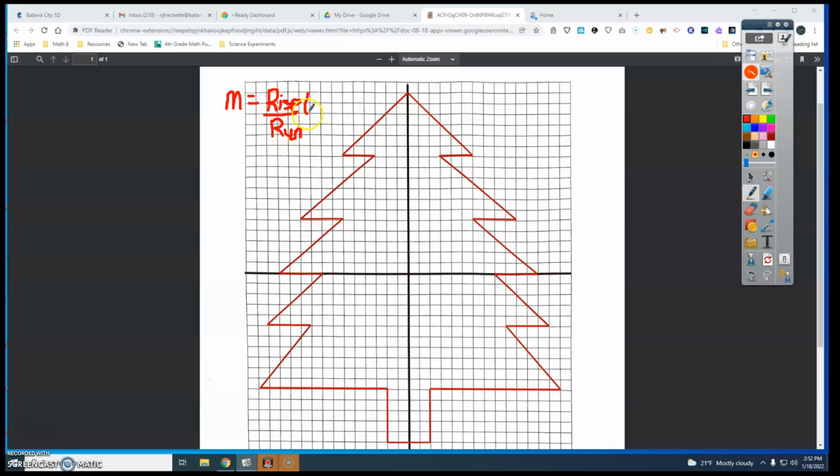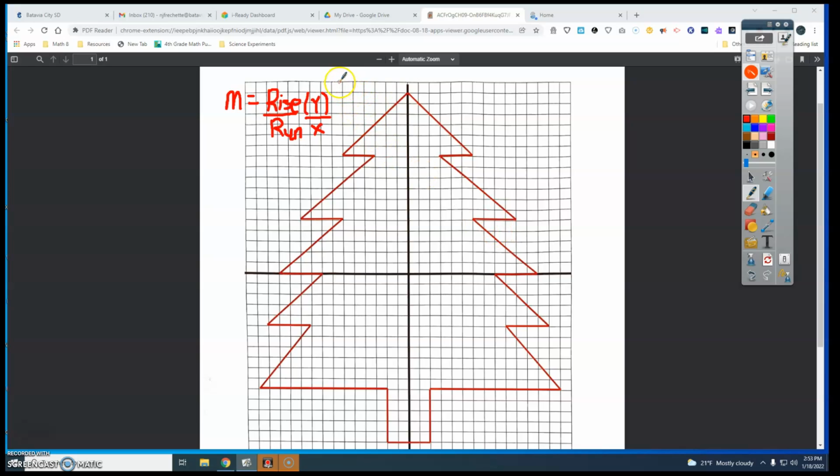Okay, so to give you an idea, a couple other things too. The assignment has been added to Google Classroom for the makeup class with Mrs. Dombrowski and me. And there's a Kami assignment, meaning you can do it online like I'm doing, or you can print it off and do it on paper and either take a picture of it, email it to me, or send it in to Mrs. Dombrowski or myself. So the first thing you need to do is rise over run.